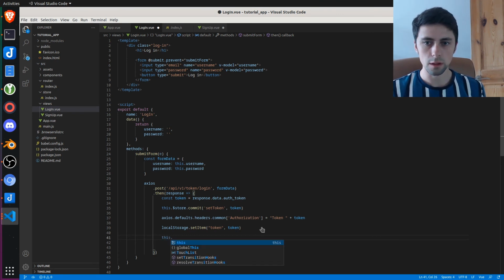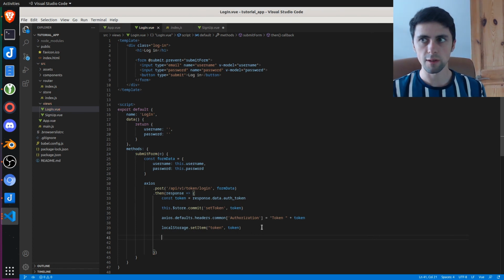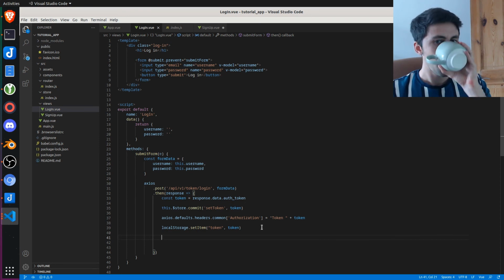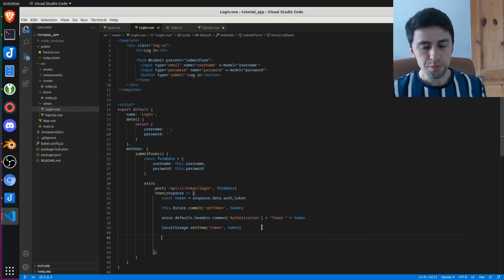At this point we could push somewhere, and perhaps we should create another page just to demonstrate that, and perhaps I'll do that. I guess I didn't need to delete home, so what I'm going to do is just to show you guys, right now we won't do anything, but we'll go ahead and create a home view.